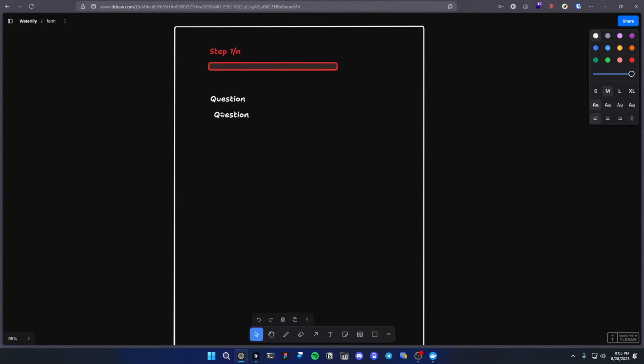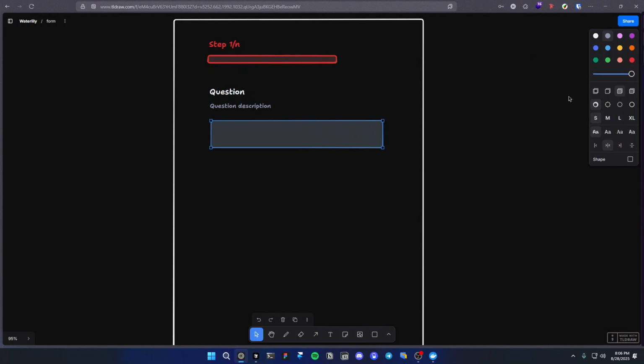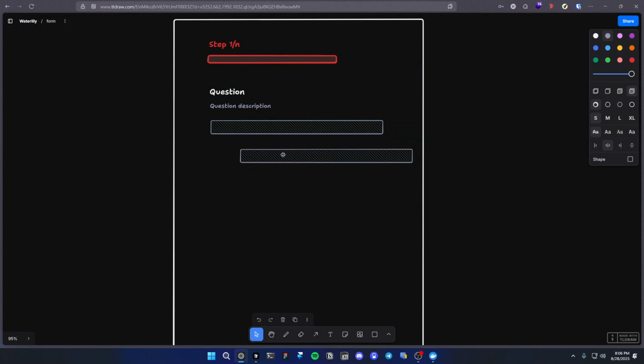Then we can obviously have a question description. Then there will be some input field, which can be multiple choice or whatever.